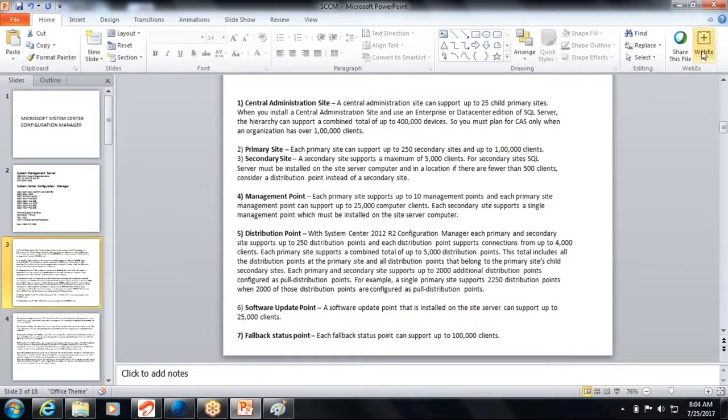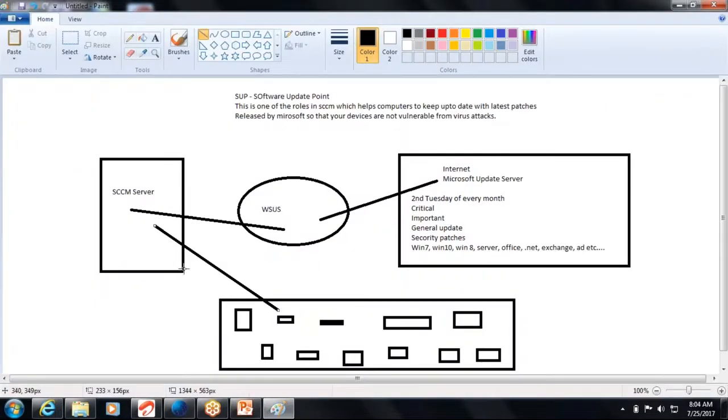Then you have fallback status point. Like I said, the communication between the server and the computer, for example, this one is broken. It is not connecting. Then you have an alternate method to connect to the server, that is called fallback status point.